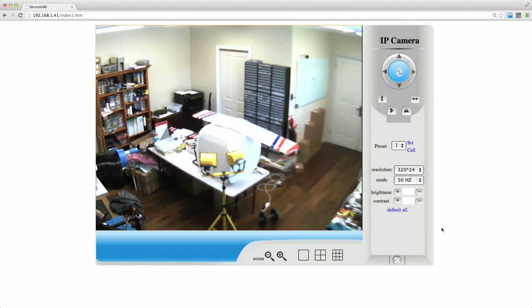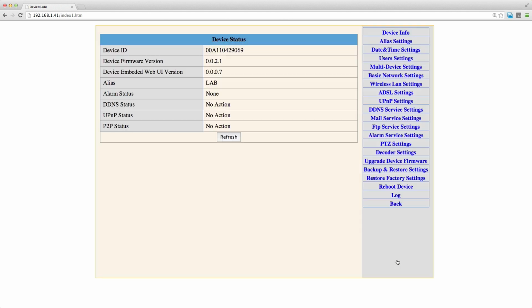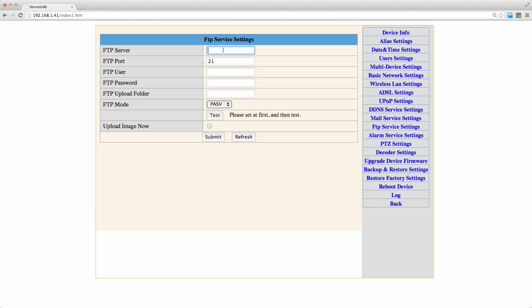One of the cool things about these particular cameras is they support uploading to an FTP server. Down here you can see a little configuration icon. So we'll click on that and then select FTP service settings. From here you can configure an FTP server hostname, username, password, and a folder or directory as the destination. And the camera can upload snapshots periodically to that FTP server. If you have an FTP server available to you, that's fantastic. That's all you need to do. Put the settings in here and away you go.